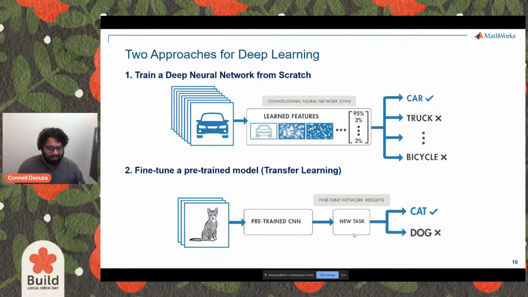So you can say, I have a network that's trained to identify cats, but it can identify the features as well. So let me use the initial layers of the network, but only train the weights on the end, the final output layer, to map that to a new set of classes which I'm interested in, right?